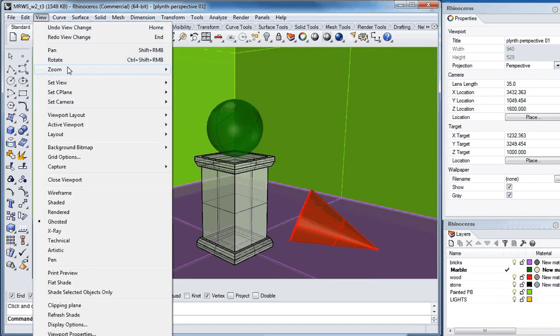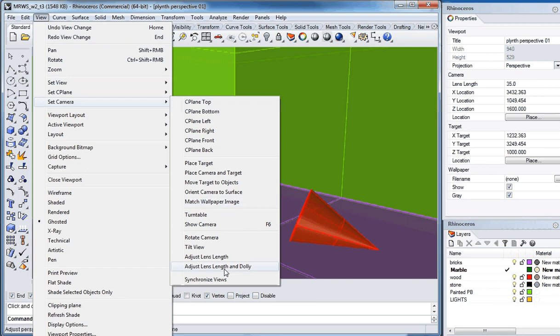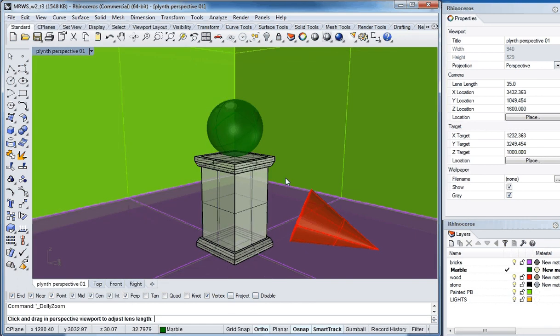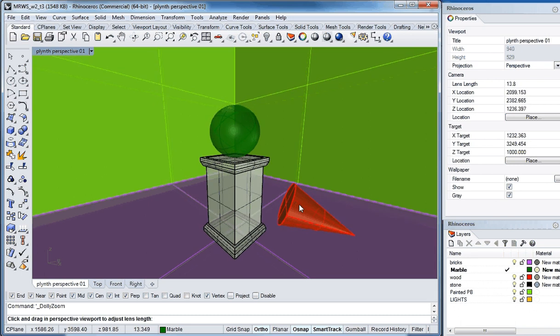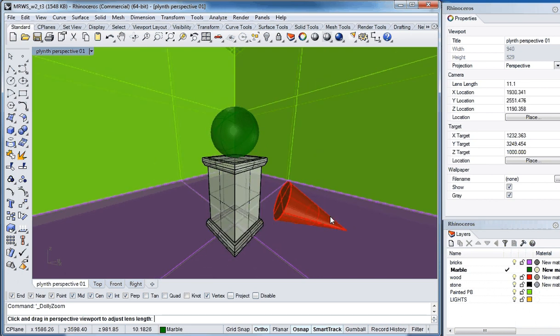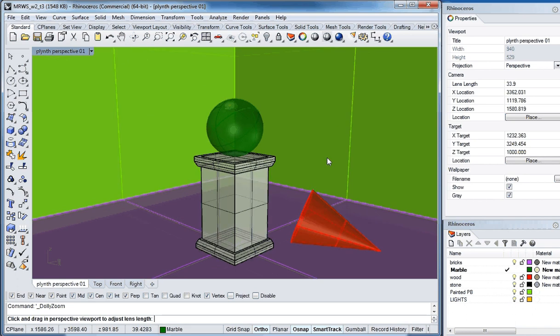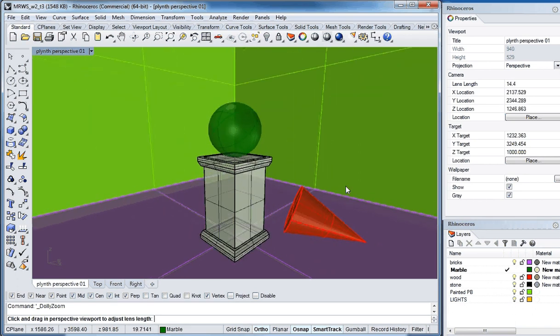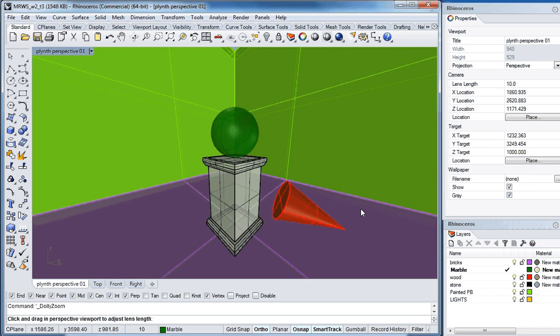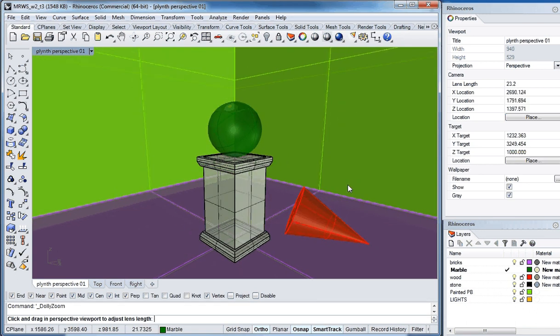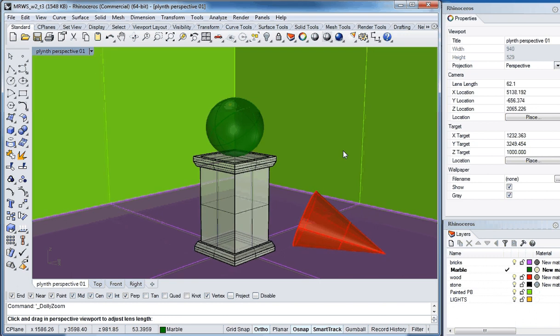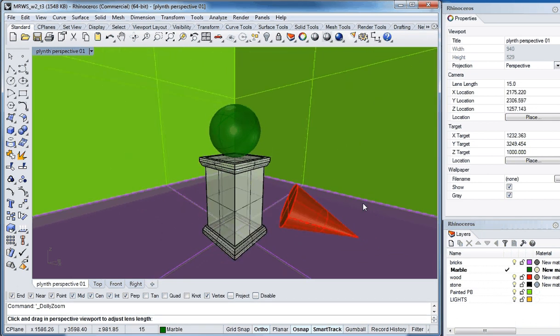One of the other things that you can do in here with the camera is adjust the lens length and the dolly at the same time. Imagine the camera is sat on a trolley with wheels, and as we zoom the camera out, as we change the lens length, the camera dolly moves. So what you can see is you get that effect like in Lord of the Rings or some of those movies, where the focal point, or the target where the camera is pointing, stays the same, and the perspective changes around that point. That might be useful if you're taking a perspective of a really tall building from street view and you're trying to fit it in, or something like that. So that's another one of those views.